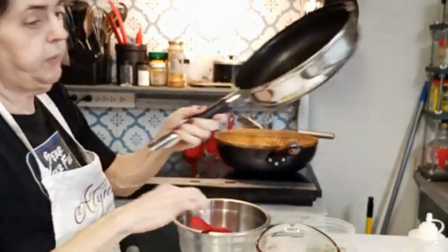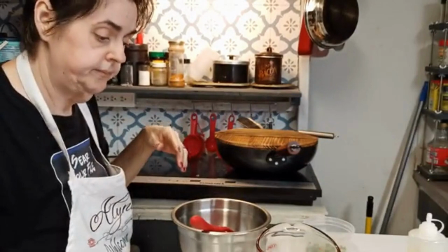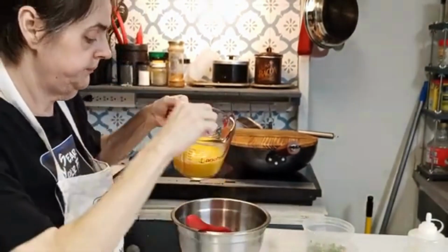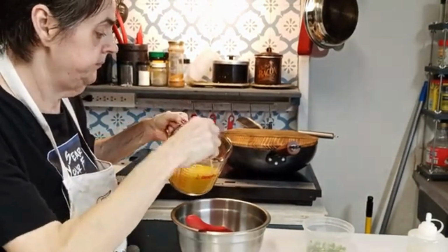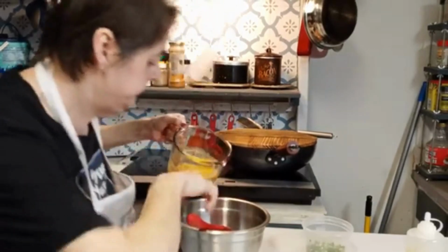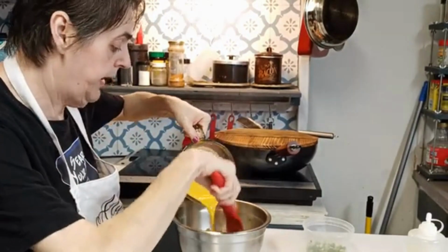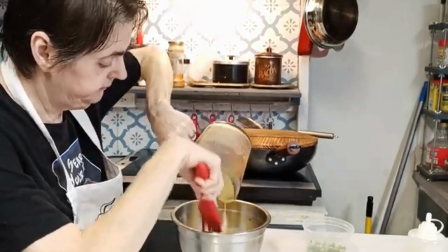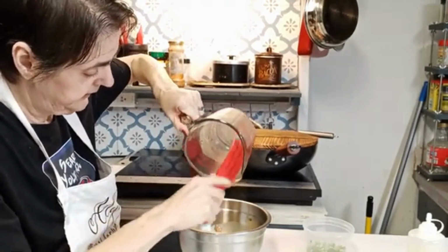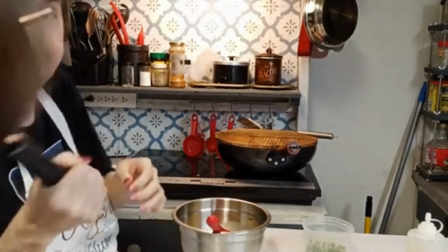I'm going to give Piggy this right here to wipe out for me. Just wipe it out. It said, just wipe it out. And then I'm going to pour my eggs in here. I'm going to lay that right there for Piggy. Sure it don't need to be washed out. Well, no, I just said wipe it out because I'm going to add more oil to it and just fry this stuff up in it. Yeah, that non-stick getting more and more not non-stick. I know. All right, it's wiped out. Okay. Best I can get it. That's fine.